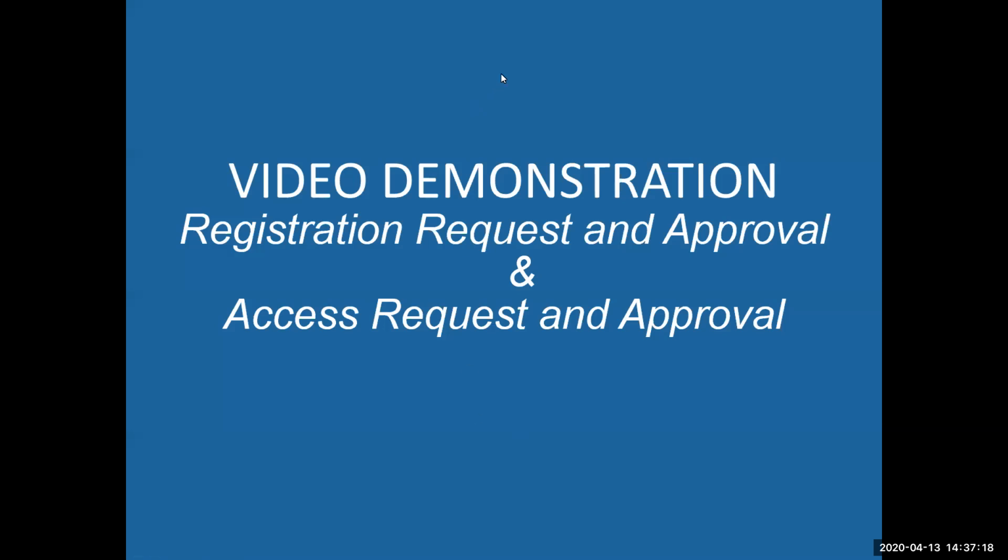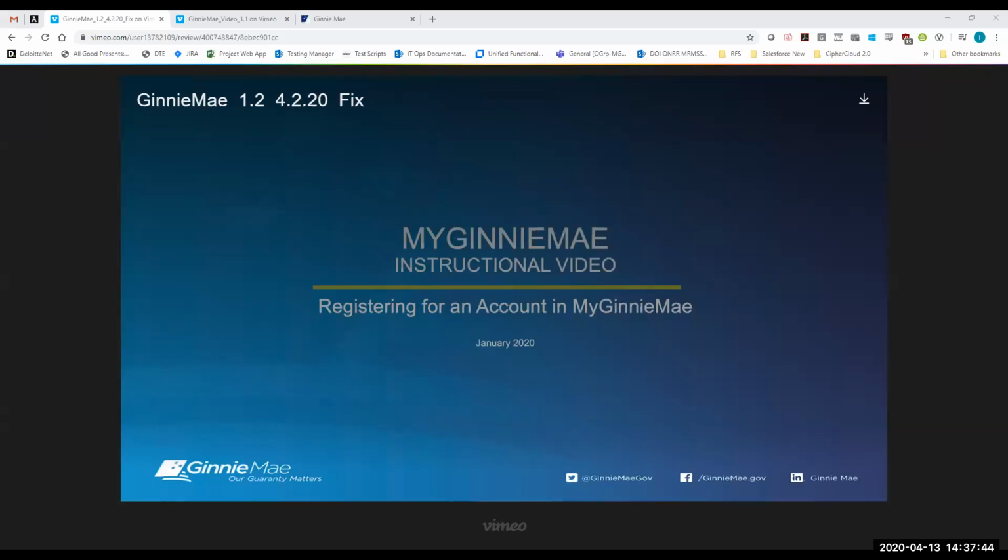So now we're going to do a video demonstration, first walking you through what happens when you receive that email notification. Over the next several days, the operations administrators will be sending emails to each of our organization administrators in wave 4 for you to set up your own user accounts. So be on the lookout for those email invitations, and here are the instructions for what you do once you get that email invitation.